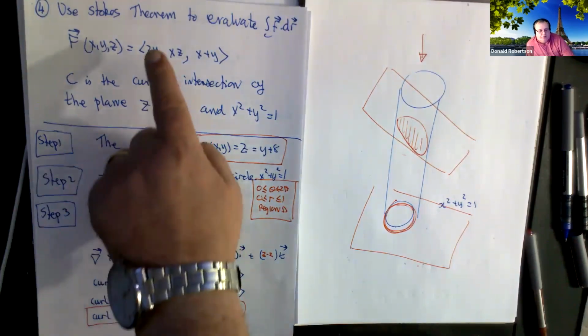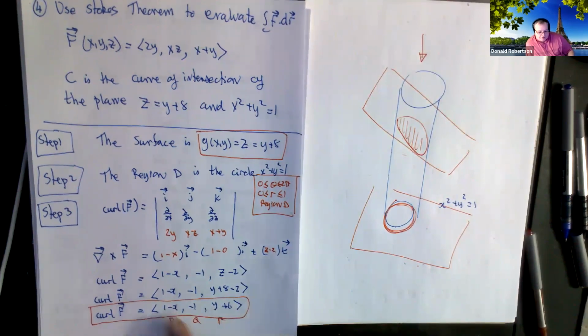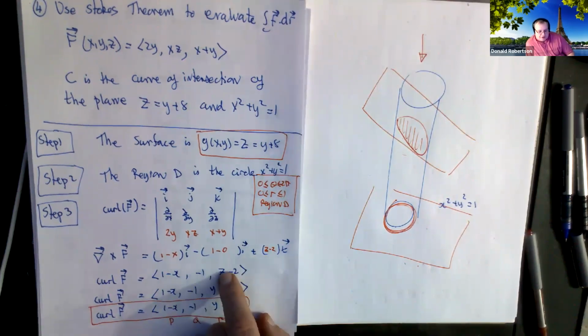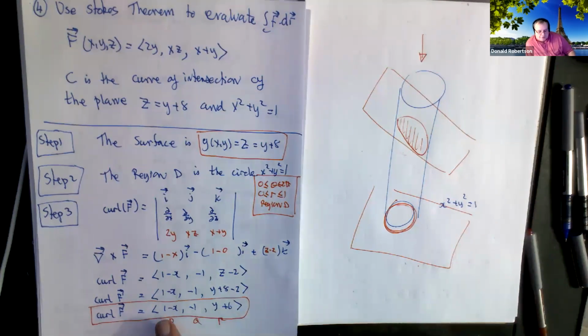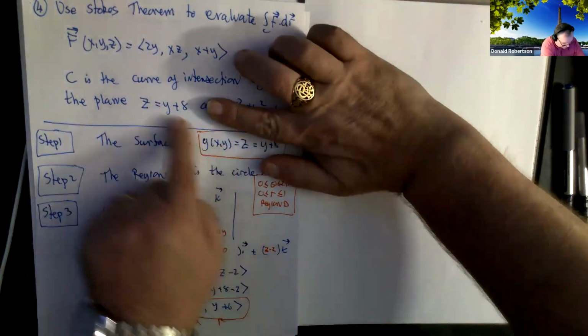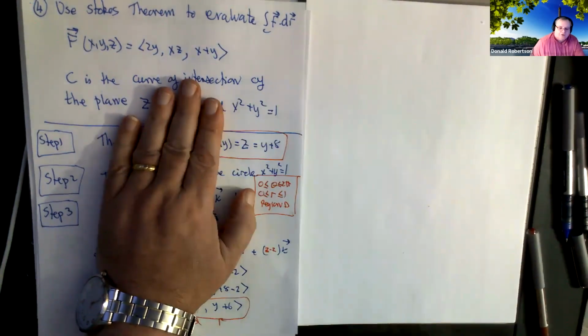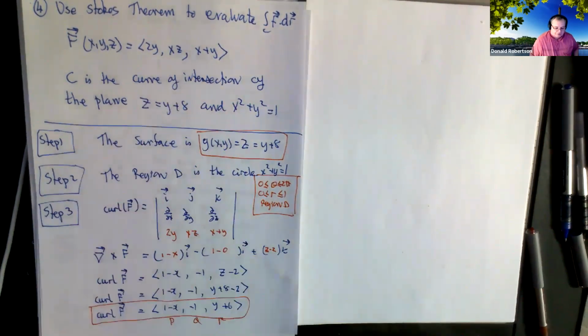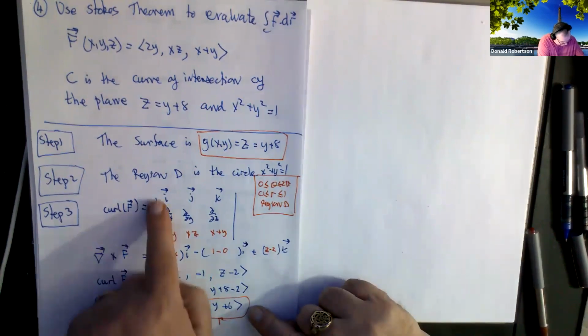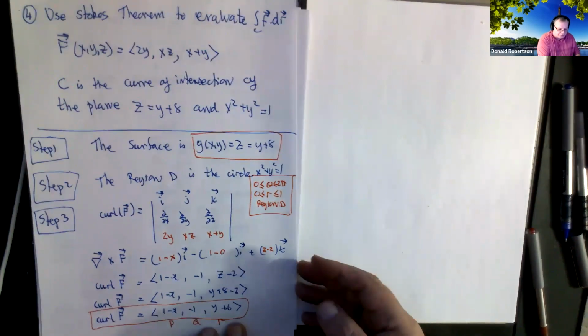And now we're going to take the curl of this guy, and it ends up being this expression here. And do you notice that that z gets turned into y plus x, so that's why I now have y plus x here. So here's our P, here's our Q, and here's our R. So step 1, that's the equation of the surface. Step 2, that ends up being what it looks like on the floor, so that's my region D. Step 3, find the curl of this guy in the usual way, and make sure everything's in x's and y's.